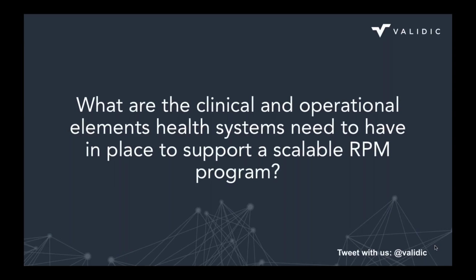Yeah, I think if I were to create a top 10 list that I could hit on pretty quickly, there definitely has to be some thought behind the program. And the first thing for me is always alignment. So you don't want to be going out doing your own thing that's not aligned with the rest of the organization. So I always come back to the mission of the organization. For us, it's really about providing better care of the sick, investigating their problems, and further education to those that we serve. And so this actually hits on our entire mission, because some of our use cases are actually related to research and obviously caring for the sick and helping all of our caregivers. So it really has that alignment.